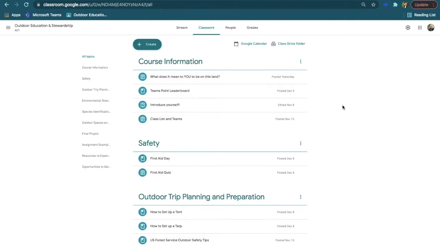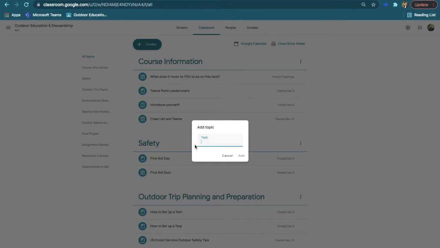So now that we are in classwork here, in order to create a topic, you can just press the create button here, and there will be a variety of options that comes up. So assignments, quizzes, questions, material, or you can even reuse a post that you posted in the stream or in another area at a later date. Or you can choose topic here, so you would just press topic, add the title, and then this is a way that you can organize course information for the students.